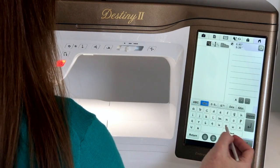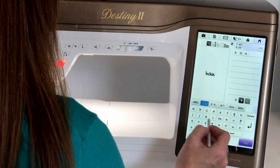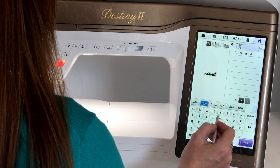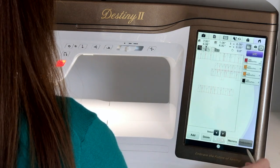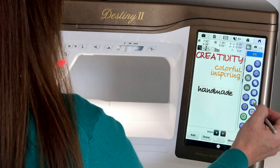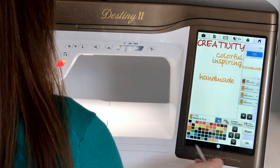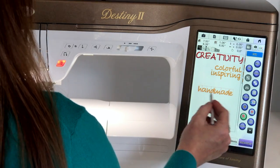The next word is handmade, because I believe that a lot of creativity is handmade. Okay, like the way that it looks. We are going to edit it. First thing I'll do is change the color. Hit OK. And now I want to move it.